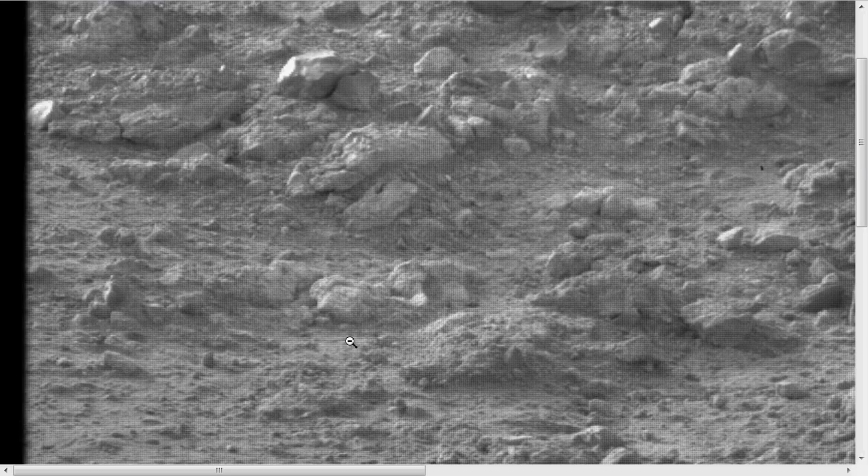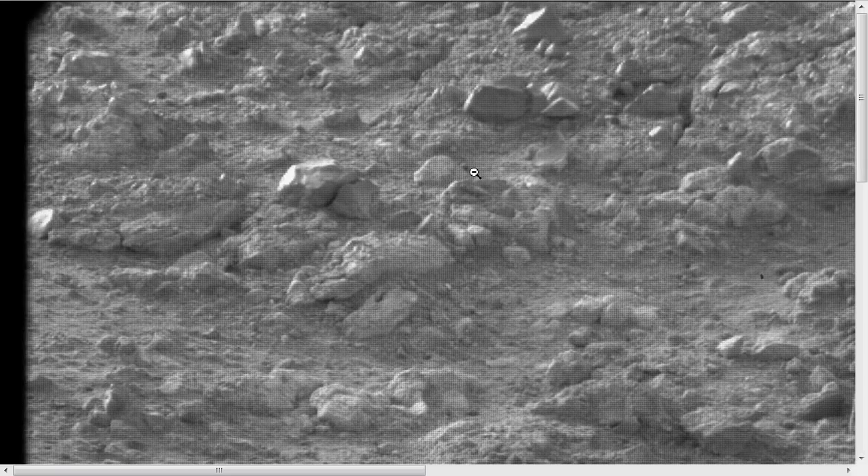There are squares and what look like designs all over this thing, and you'll see a bunch of what look like little circuits or like a miniature city. It looks like a bunch of circuit boards, or great detail on whatever this stuff is, or it's just a mass manipulation they do to their pictures. You can see what looks like a square right here — it goes up, goes across, comes back down. You can see the outline. There's something here and it looks like it's got some kind of writing on it.